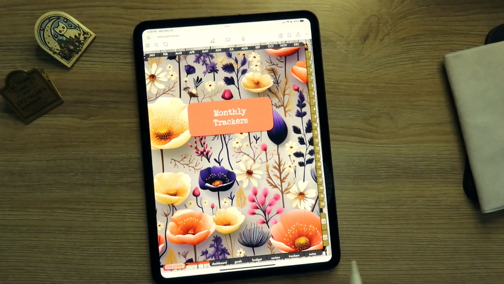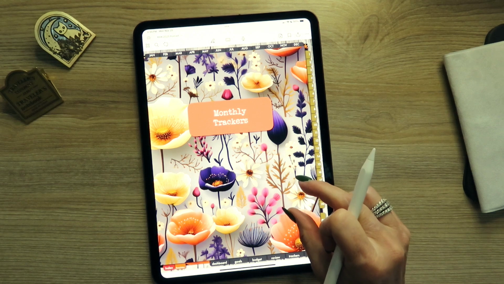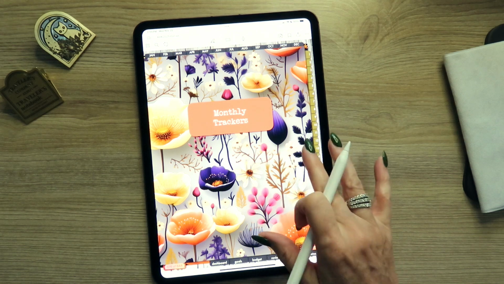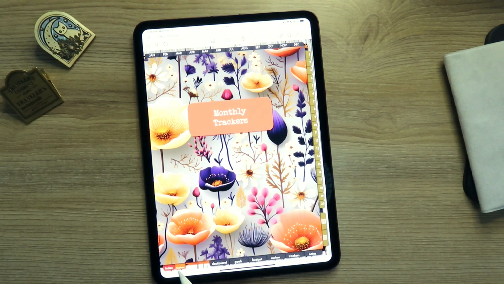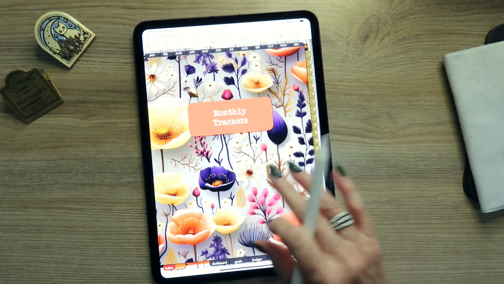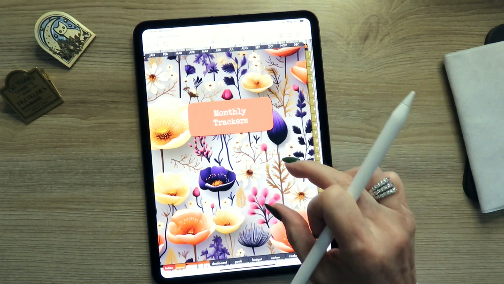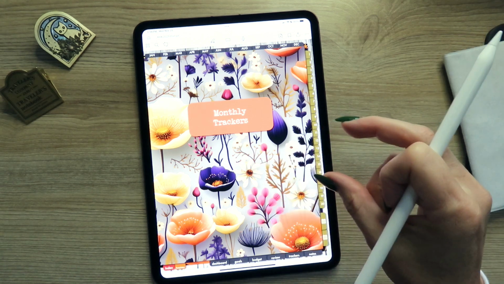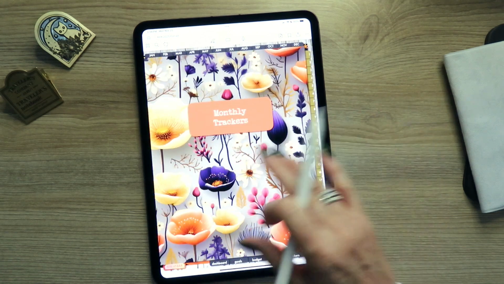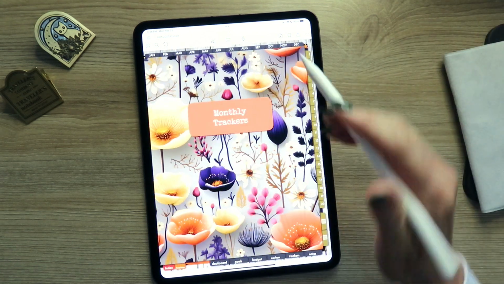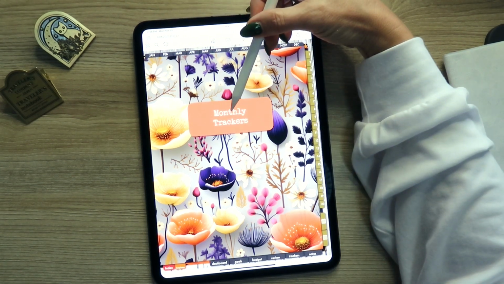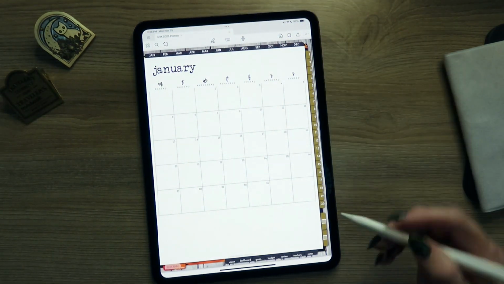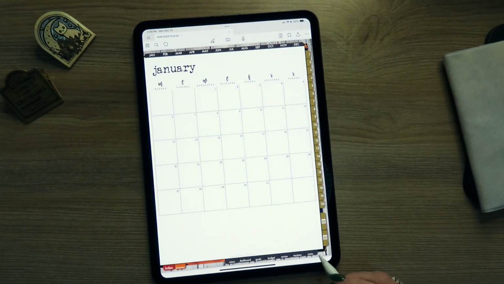Then I've got trackers. This is a new piece that I've added for this calendar year, and it's really a placeholder. As we go into the templates down here in a little bit, you could put various trackers behind this monthly tracker tab that are trackers just for that month. You could paste those again, like all the others, January, February, March, they're all consecutive. And if you tap on this tab like you did on the front page, it'll take you back to January again. So that's trackers. We'll talk a little bit more about that later.